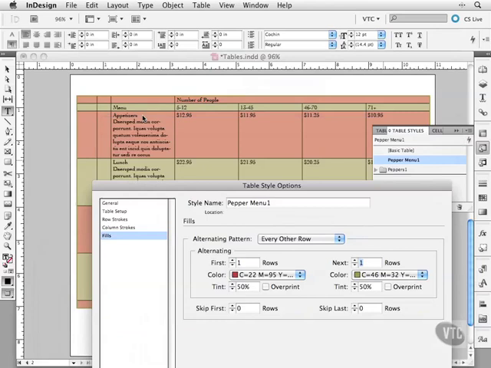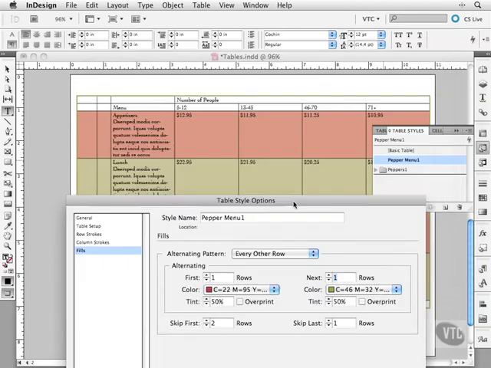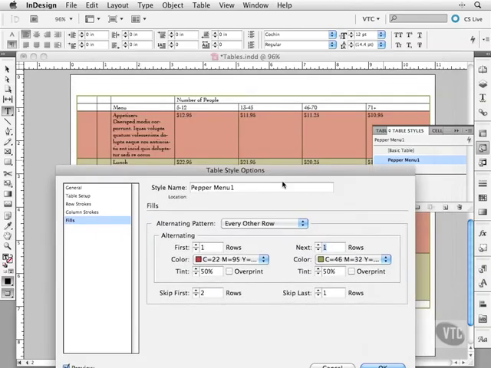Now, I really only want this starting over here when we get into the text. So we've got two rows before it. We've got the first and the second row here. So we can tell it, just skip these two rows. We're going to format these ones separately. And same with the last one. It's going to be separate formatting. So I'll say skip the last row. So it turns these off so you don't have to worry about them.